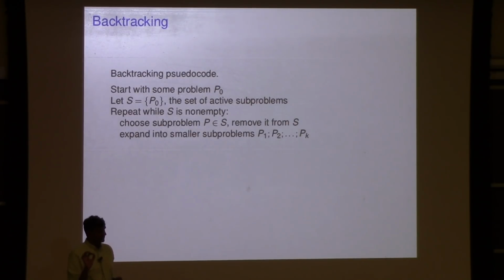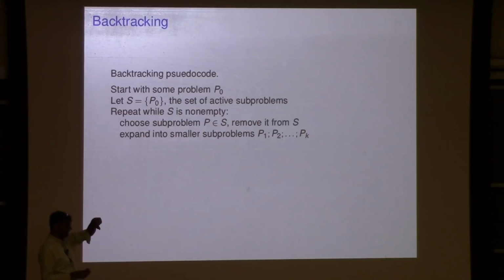That's simple. You should all just immediately picture that, and we'll, in fact, picture it on the next slide. It's a chicken or egg problem here. Does that make sense? If you want a concrete example with the pseudocode, you can think of P0 as the original formula. When you choose a subproblem from P, it's one of the formulas you have, which in the beginning is the original formula. You expand it into subproblems, P1 and P2.